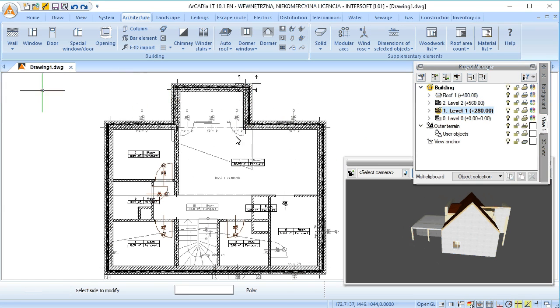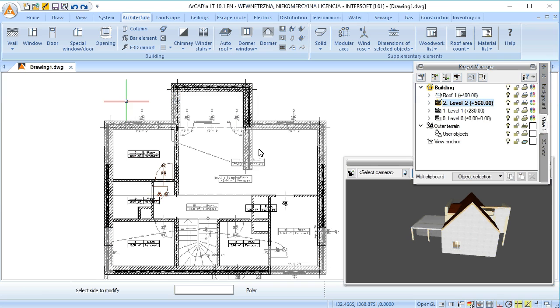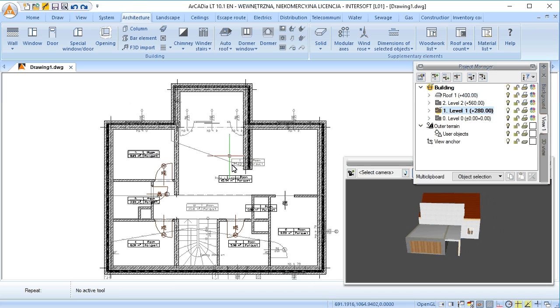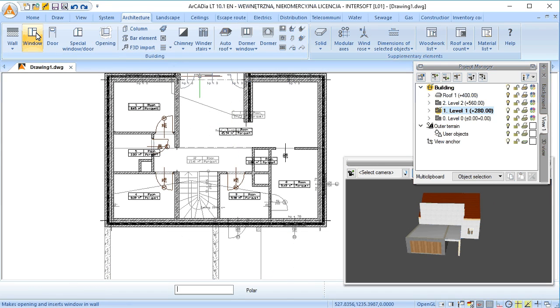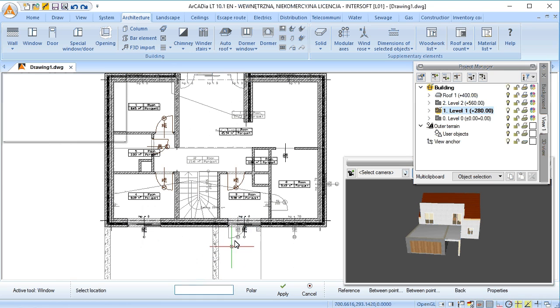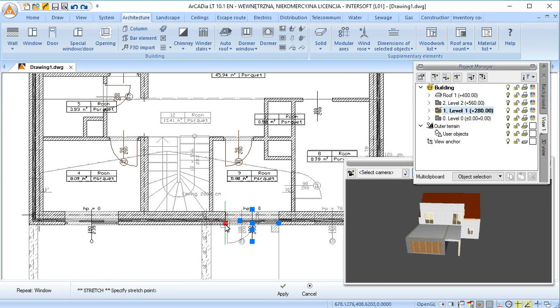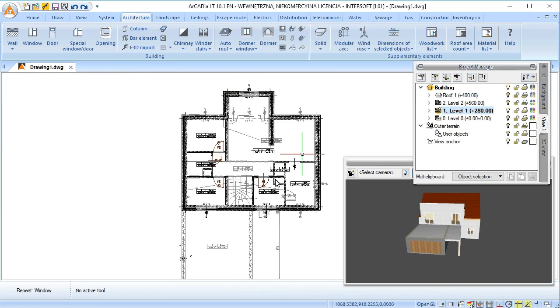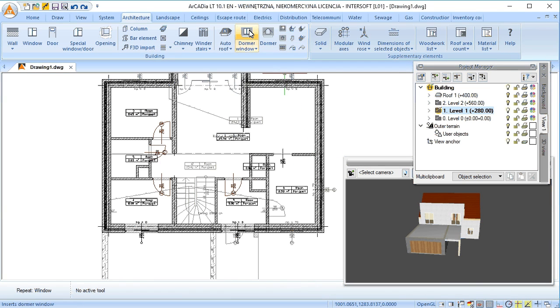We are filling in the missing walls by extending them. There is also a possibility to insert roof windows in the roof.